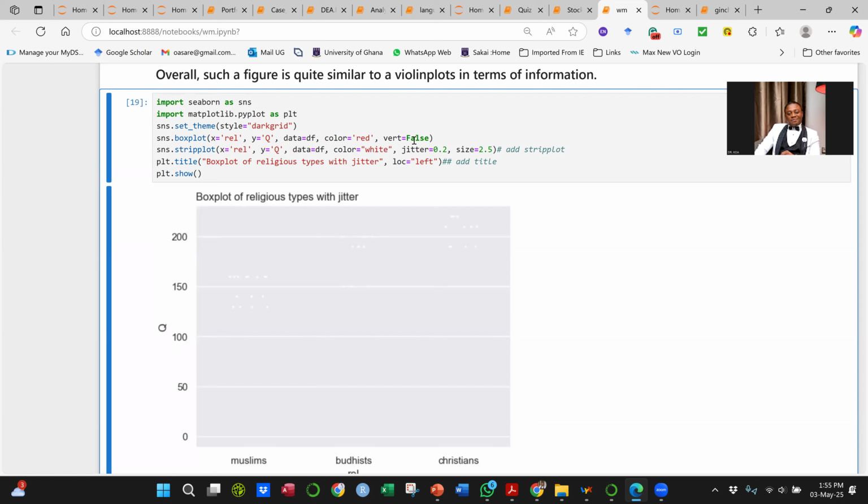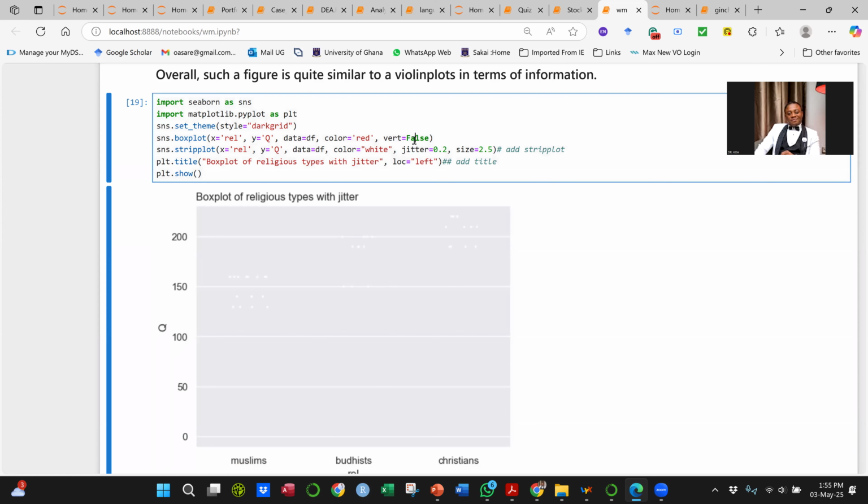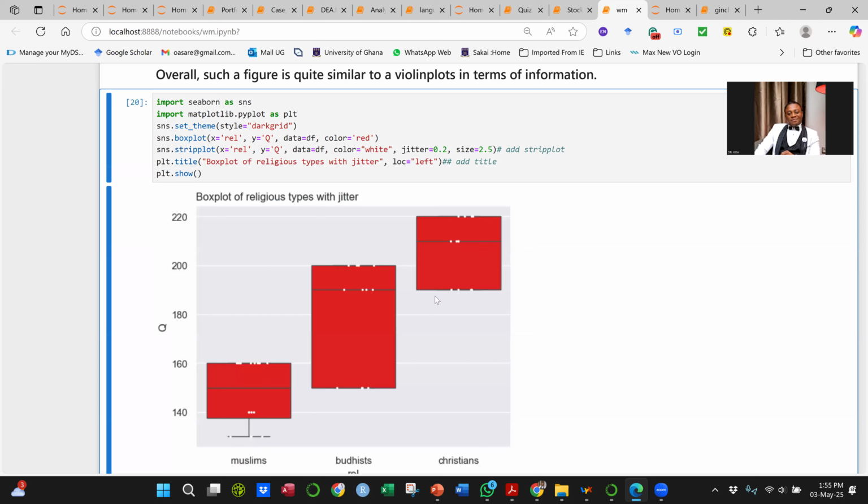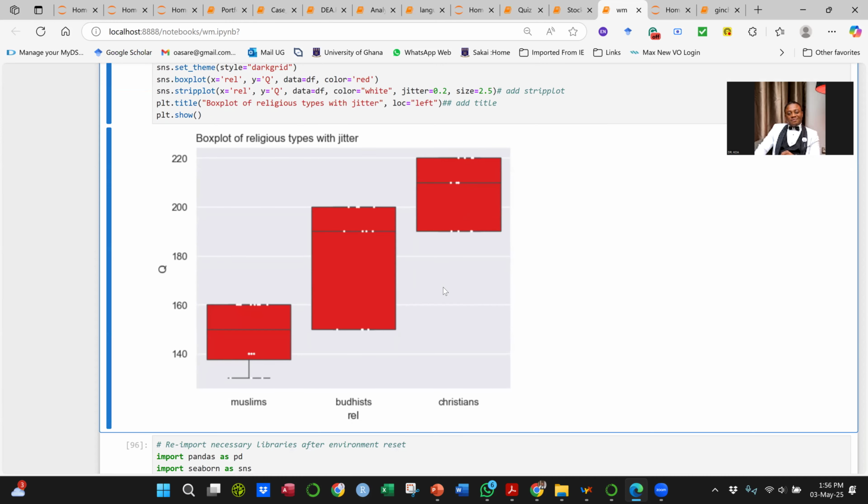Where is that? But you know what I mean. When you rotate it, I was just trying to show the rotation. When you rotate this thing leftward, you see that the median is towards the upper half, like you have in Buddhist here. Look at the Buddhist, the median is towards the upper half. There, that's the third quartile. It tells you that the data is more left skewed, with a longer lower tail for the Buddhist than for the rest.